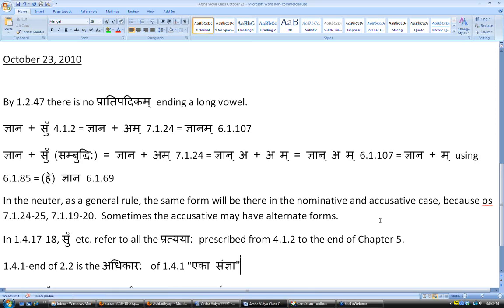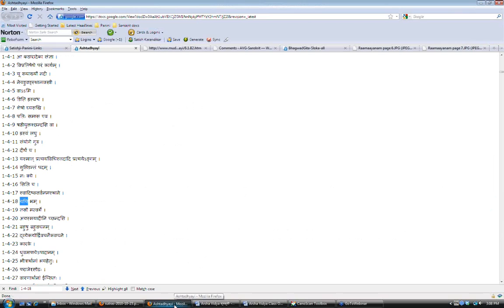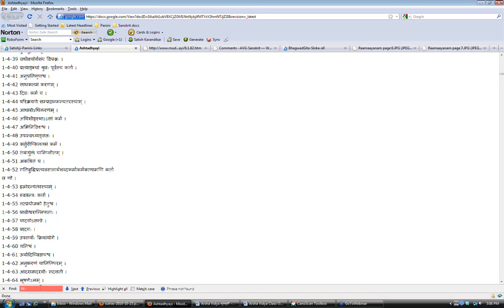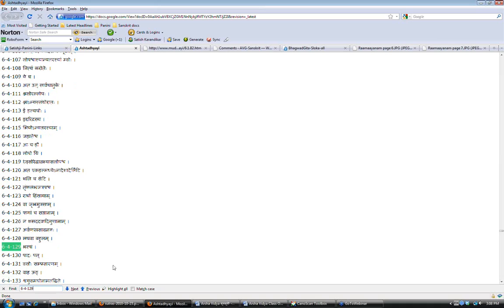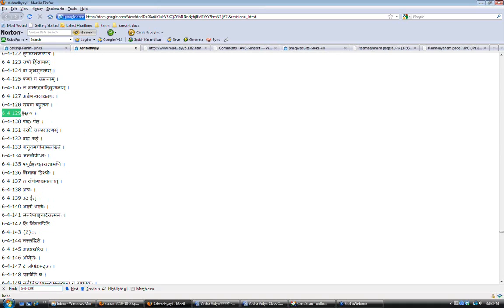Now, one more thing quickly, going a little bit beyond today's class: what if you get the bhasanya? What's the big deal? The big deal is that from 6-4-129, Panini starts the bhasya adhikara. When the anga takes the bhasanya, it is liable to all those operations in the bhasya adhikara from 6-4-129. When the bhasanya comes, it immediately calls its routine, like a subroutine in a computer program: if bha, then this. So if bhasanya, then all of these from 6-4-129 to the end of 6-4 are triggered by the bhasanya.